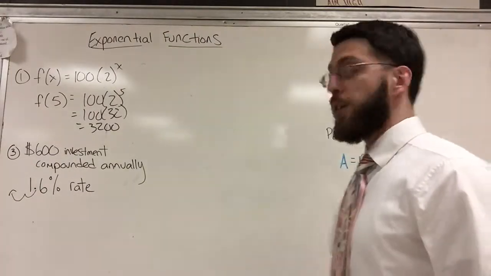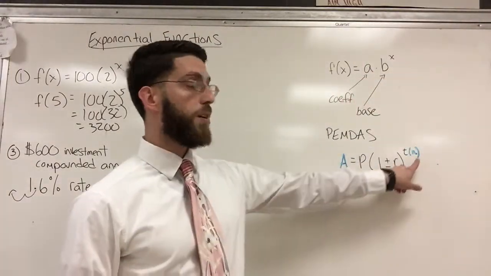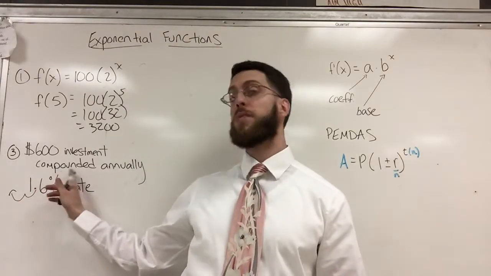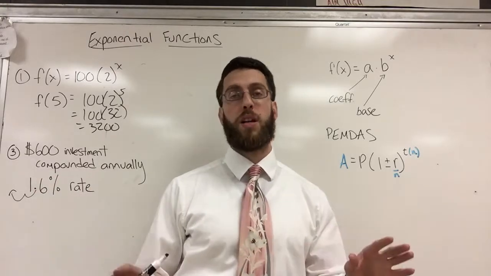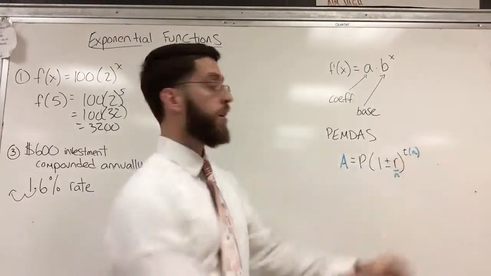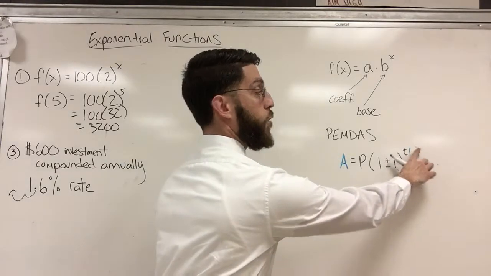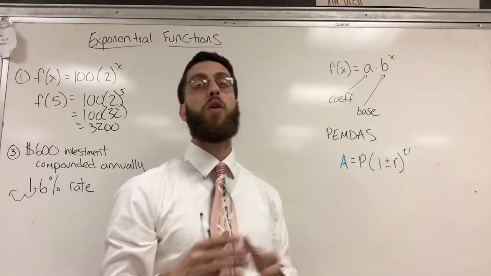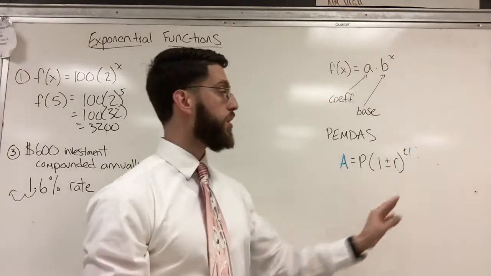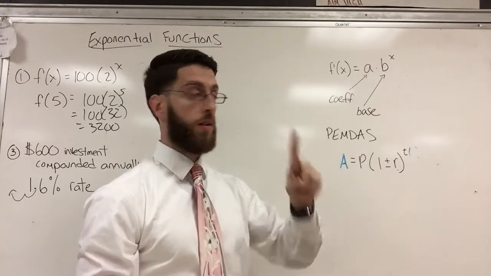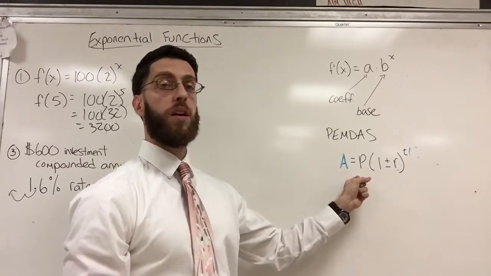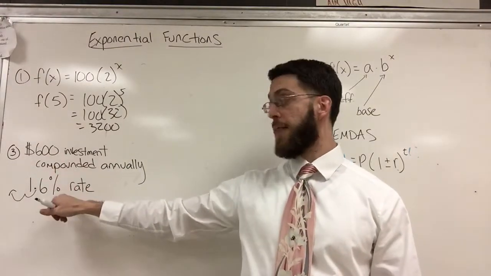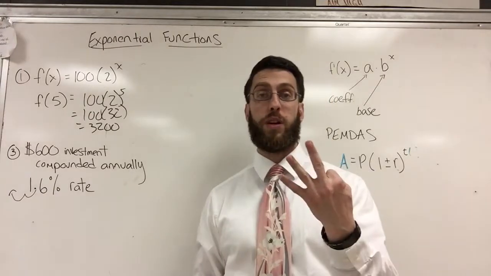And I have a formula here. If you can tell the blue, I'm going to ignore the blue. The blue is if it's compounded anything that's not annually. But most problems I've noticed, especially in Algebra 1, are compounded annually. So you can almost ignore the blue. The blue is only if it's compounded quarterly or semi-annually, then the n would represent how often it's compounded. But for annually, no need to have an n there because annually means one. So my question is, if I give you this money and compound it annually at this rate, how much would you have after 3 years?